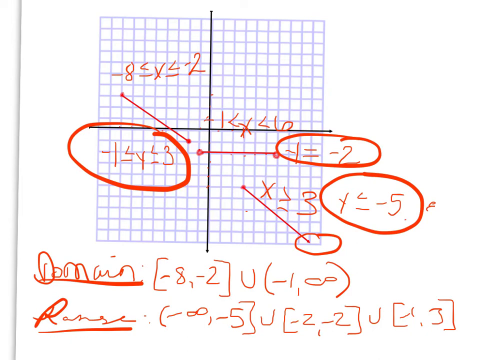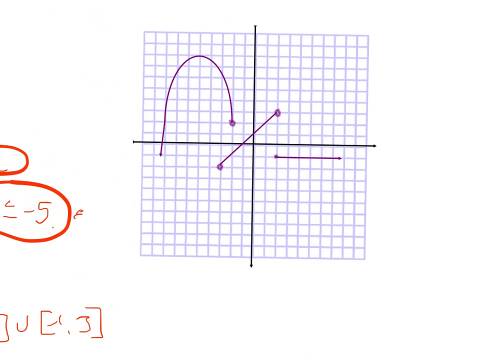Looking at one final example, this would be a good one for you to try on your own before we go over it. And before you try it on your own, I would say that these 3 are all open circles. This one's a closed circle. Now that you've hopefully had a chance to try it, I'm going to go ahead and say that this piece here looks to be x values less than negative 2. This piece here looks to be x values between negative 3 and 1, so negative 3 is less than x and x is less than 1. And this piece here looks to be x values greater than or equal to 2.